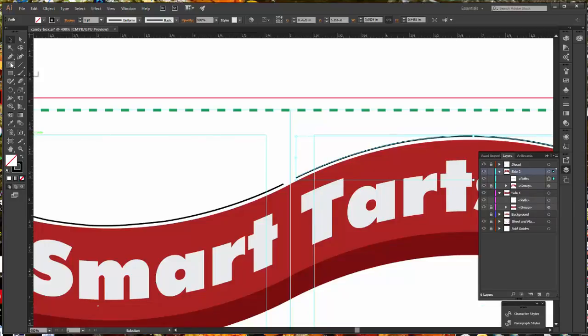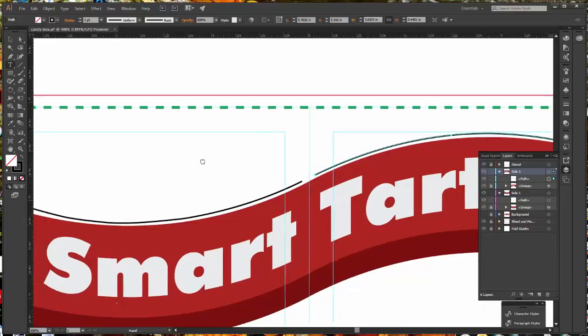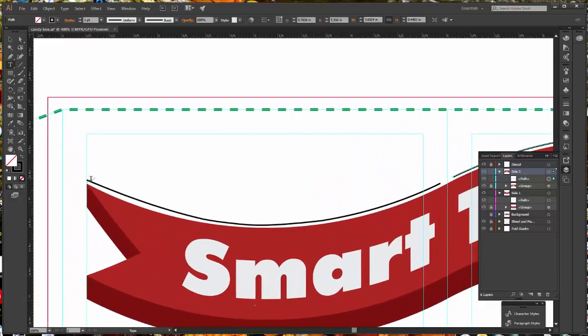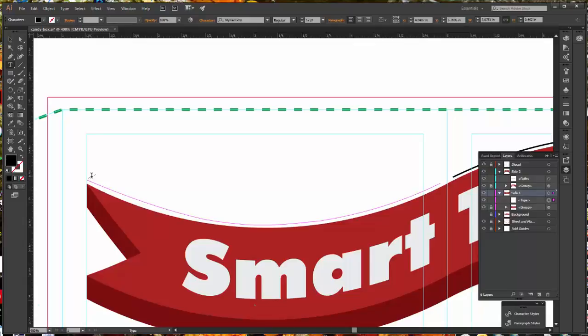Next, pick up your Type tool and click near the left side of the path on the left panel. Do you see how the icon changes to have an insertion point with a wavy line going through it? That means that the type is going to convert to path type. With the insertion point flashing along the path, type in a sweet fruity trip.